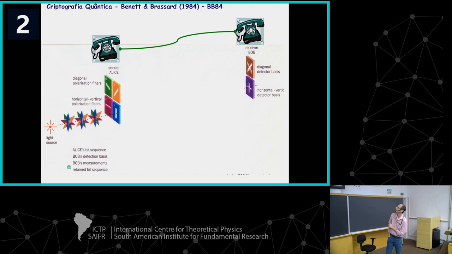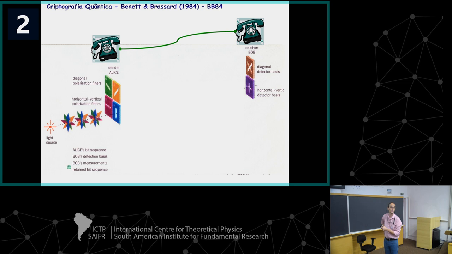Now that's curious: you can take a light source to produce single photons, for instance, that Mandel source of light that we saw yesterday. And you can prepare this photon in different sets of polarizations, either in the horizontal-vertical or in the diagonal basis. You name vertical 1 and horizontal 0, or plus diagonal 1 and minus diagonal 0. And then you prepare your bits and send them to Bob. And Bob chooses randomly to measure it either in diagonal or in horizontal.